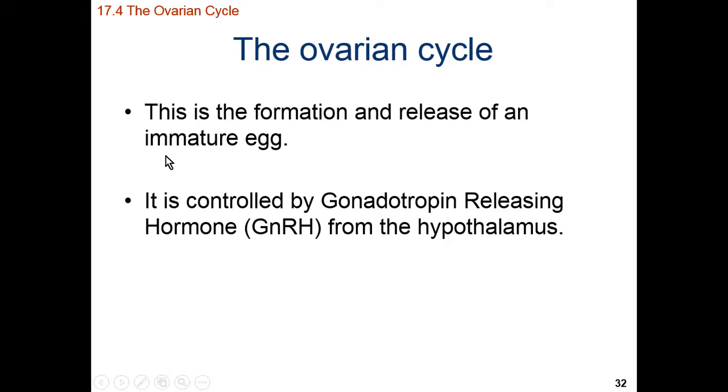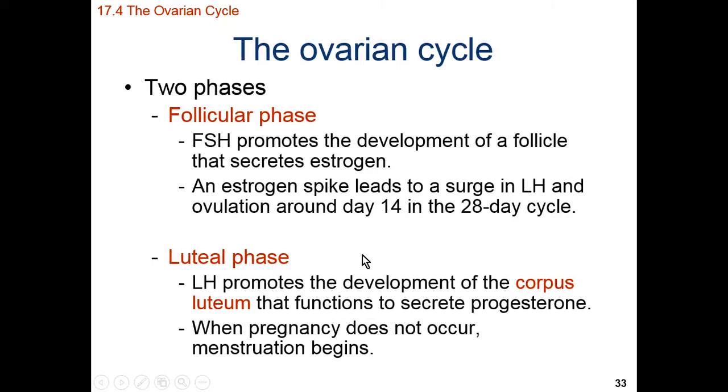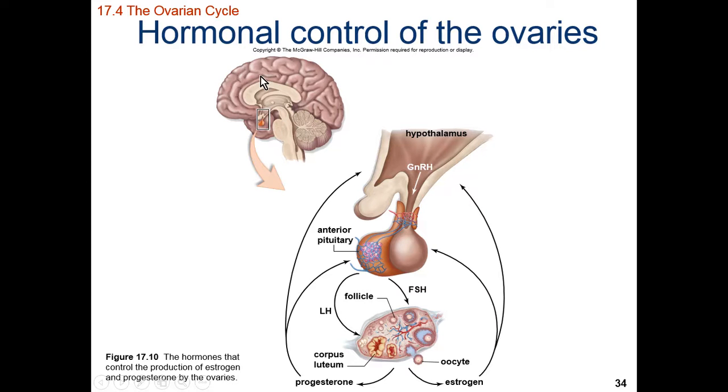The whole process of our ovarian cycle is going to be controlled by a very specific hormone called GnRH, or gonadotropin releasing hormone. This hormone comes from the hypothalamus in the brain, and here's a mid-sagittal slice of the brain. The hypothalamus is located right here, and directly inferior to the hypothalamus, we have the pituitary gland. That gonadotropin releasing hormone goes from the hypothalamus to the anterior pituitary gland, and the anterior pituitary will release luteinizing hormone and follicle stimulating hormone. Follicle stimulating hormone specifically causes the follicle to grow larger. Luteinizing hormone triggers ovulation.